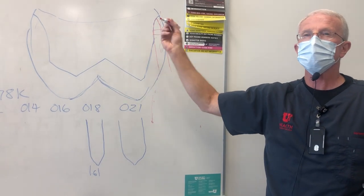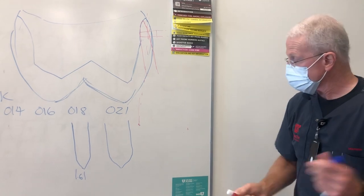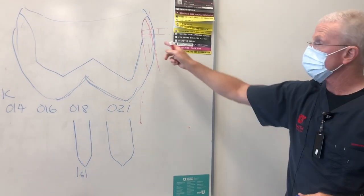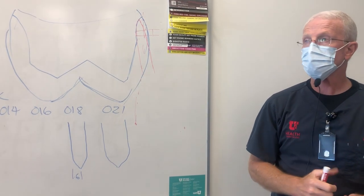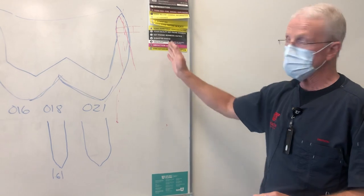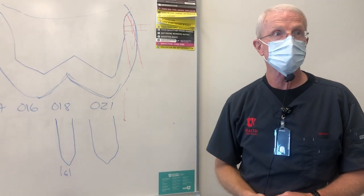So you can't precisely measure a chamfer margin depth without making a preoperative matrix, a reduction guide that you can measure from. And that's okay if you want to do that, but we're not going to be assessing them that way. We're giving you a 0.5 millimeter range that we want you to be within on the depth of your chamfer. And you can look at the examples that we've given you. The one I have is probably a light 1 millimeter. It would maybe be just under 1 millimeter, but it's deep enough. It's in that zone where it's going to be just fine. There's no reason to go really deep with these. When you do go deep, you're taking a lot of tooth structure off when you are up in the gingival third of the tooth because of the height of contour.